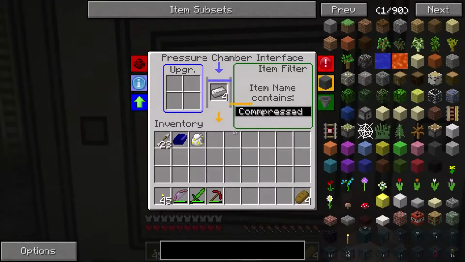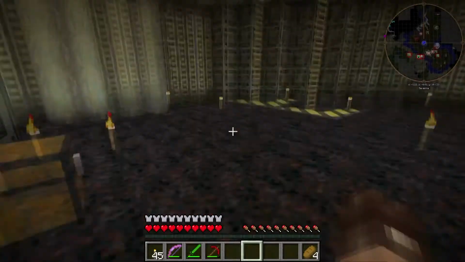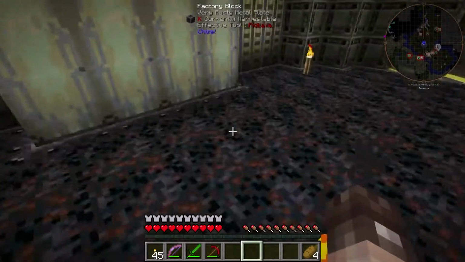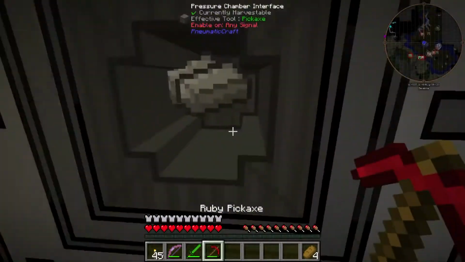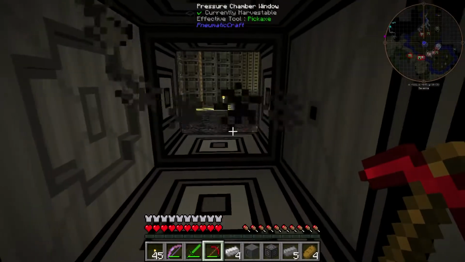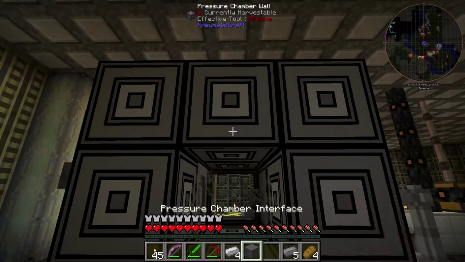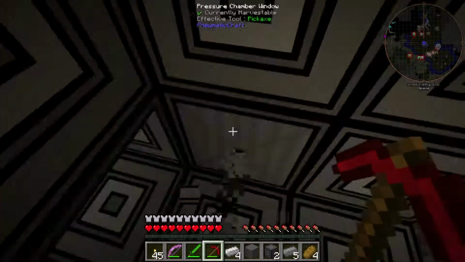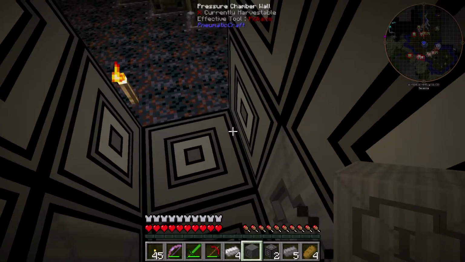Does that mean that we can now get stuff out of here? No, you see, I don't understand why this is not working. We might have to, as much as it pains me to do this, let's grab what we've got out of here. We need to put that there. We're going to lose our pressure a little bit because we need to replace this block here.